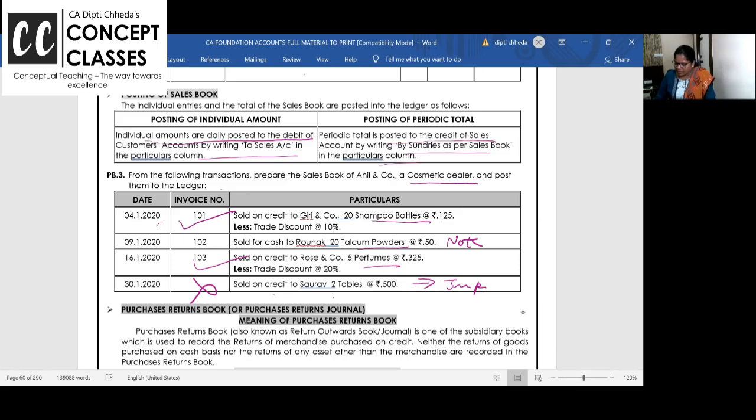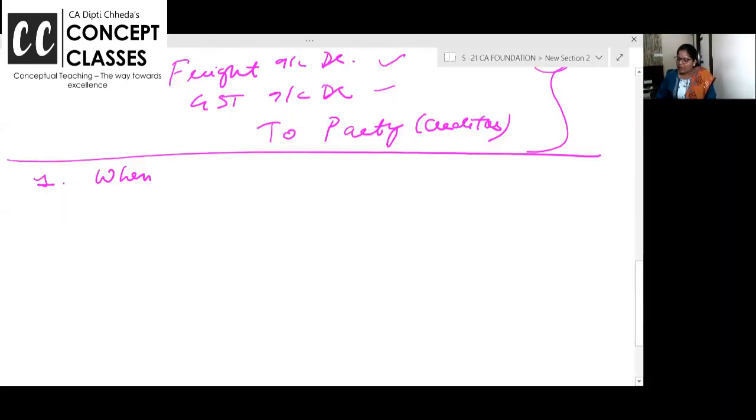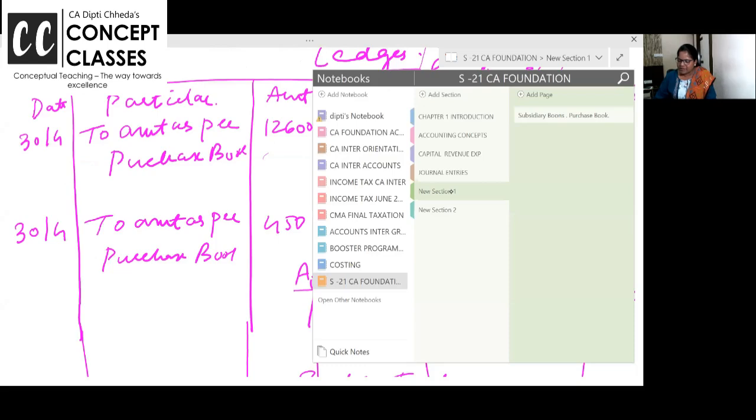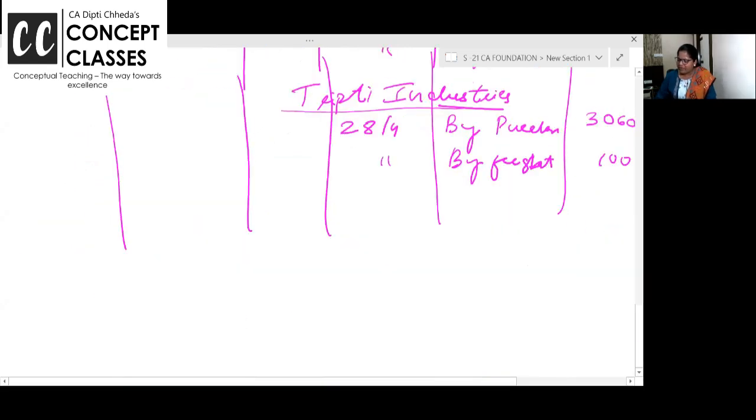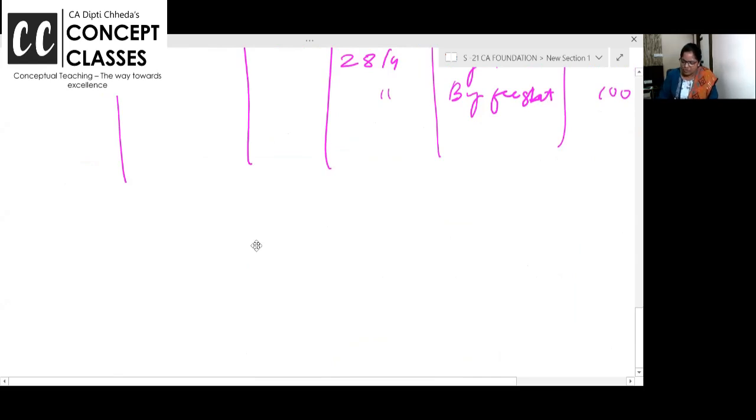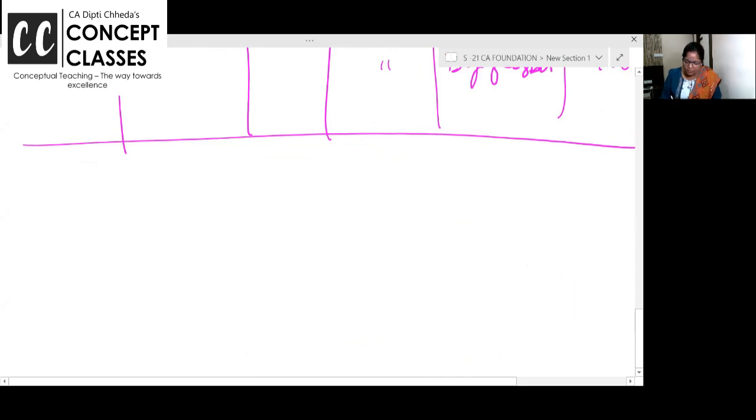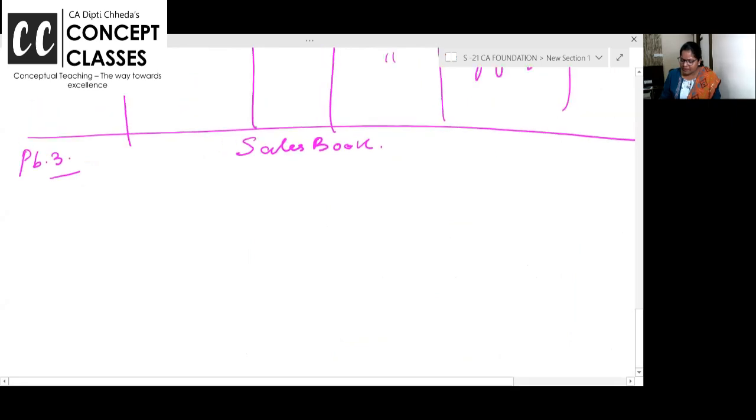Okay? Chalo. Third problem we are doing now in class. You need to learn how to pick up the transactions properly when making the ledger. Open your routine notebook. Last class we did problem number 2, and we made the T format ledgers also. Let us continue. Problem number 3. We are making the sales book. What all columns should we make in the sales book?